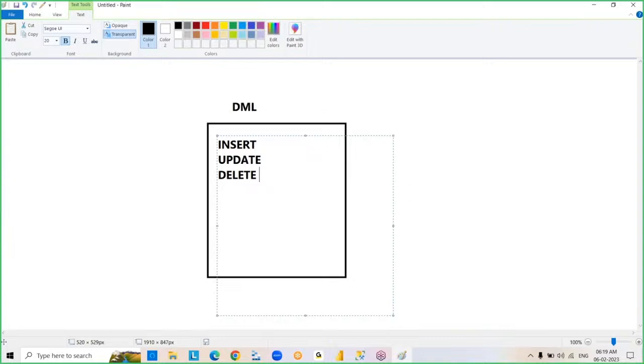Then we have delete operation. That is deleting data from the table. Suppose now you are working with some database, some data is existing in the table. You don't want to keep it in the table, then what to do? You can delete it. Right? And so these are the different scenarios we have. Okay. So coming to next scenario.